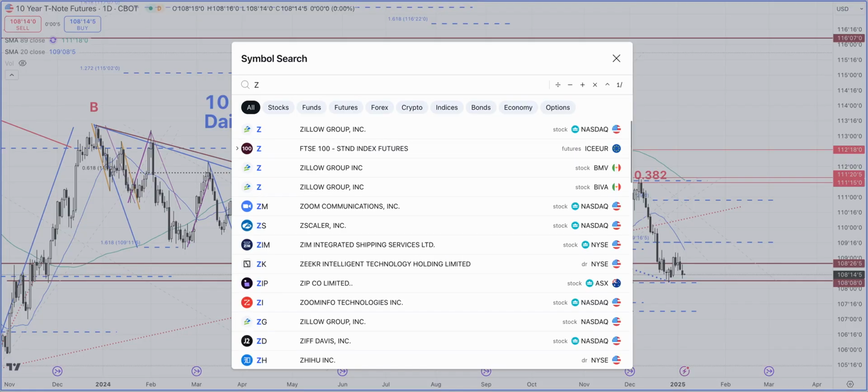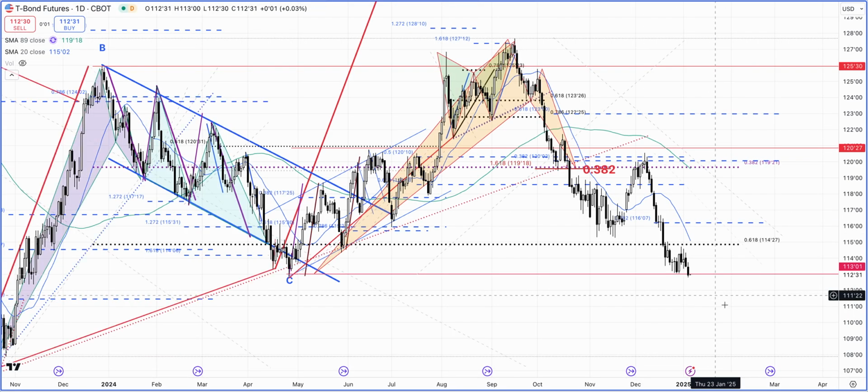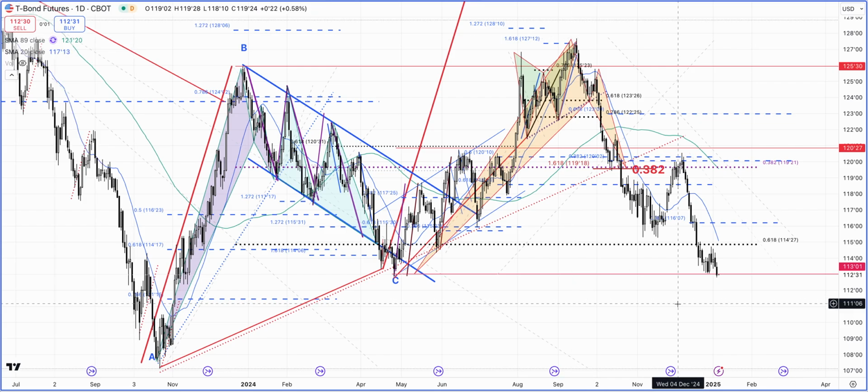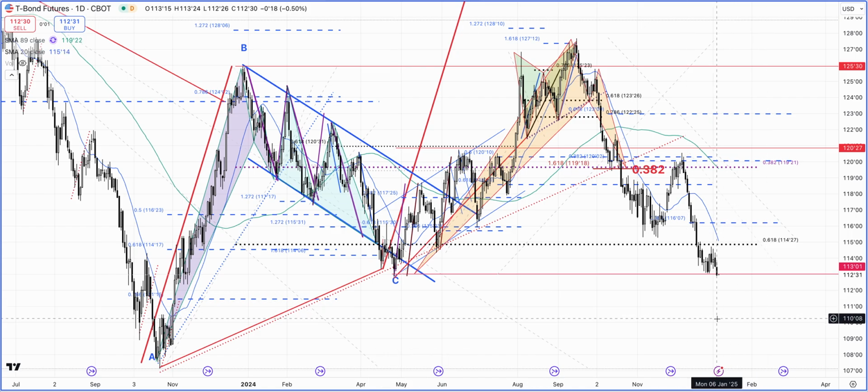Now let's take a look at the longer end of the curve. So this is going to be the long bond futures. Here we go. So the long bond futures, look, it's really bearish. This is the point C we had coming in from 25th of April 2024, and here it is actually trying to move below that. So the low was 112 and 27 seconds, and today the low was 112 and 26 seconds. So it's actually started a new trend to the downside. So it looks like the treasury bonds, the yields are rising on the longer end of the curve.